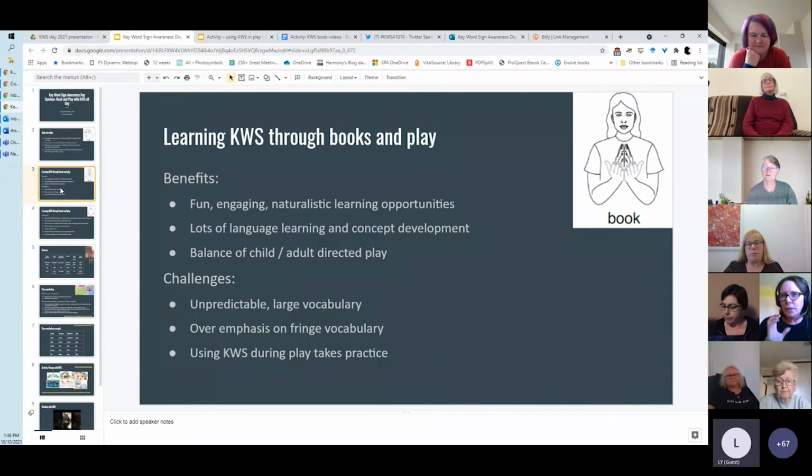It also gives us an opportunity for a balance of adult-directed play and child-directed play. When kids can direct the situation, they're going to be more engaged and more involved, but we can balance that with a bit of adult direction. If we're thinking about particular types of vocabulary we want kids or people to learn, we can shape these activities as well.